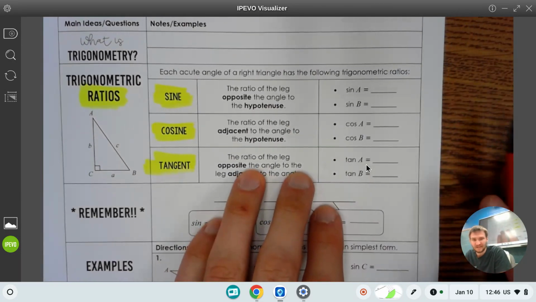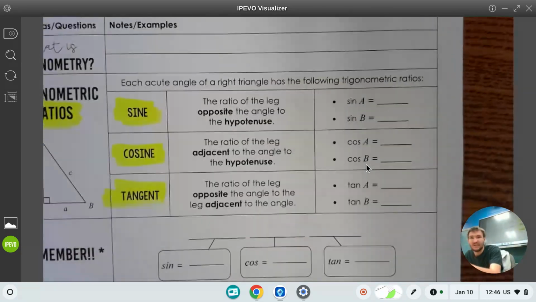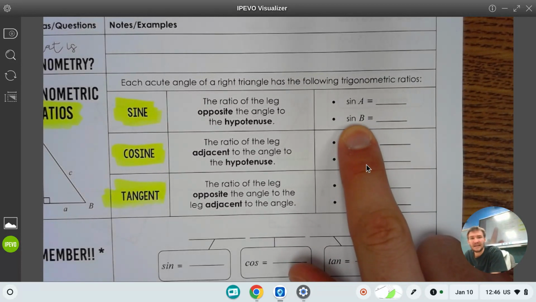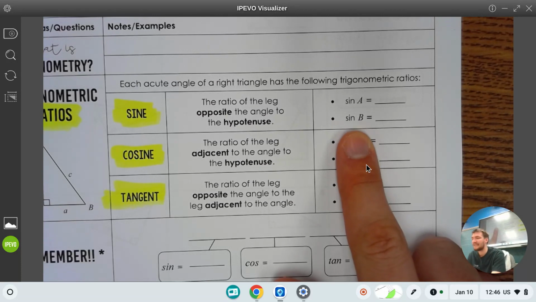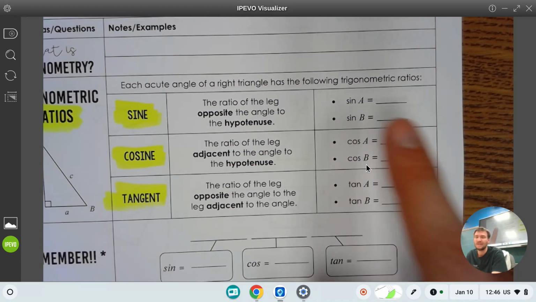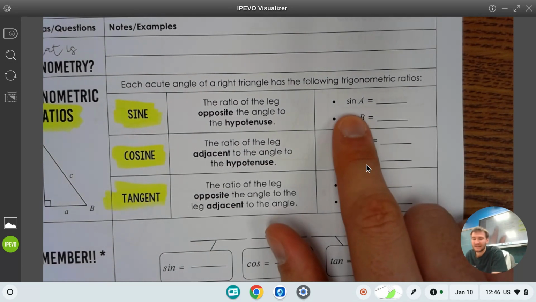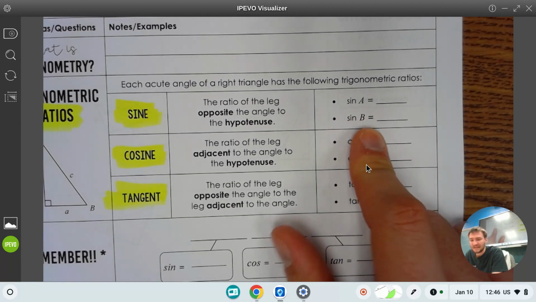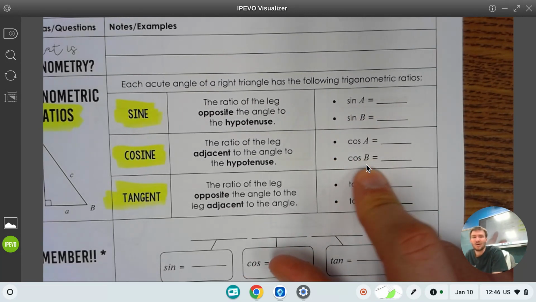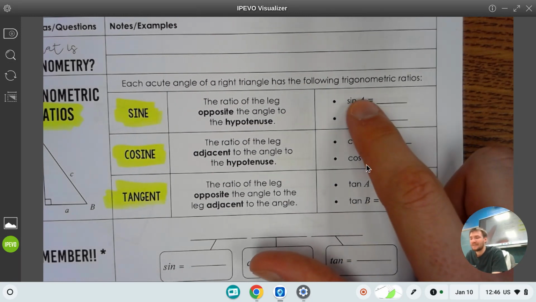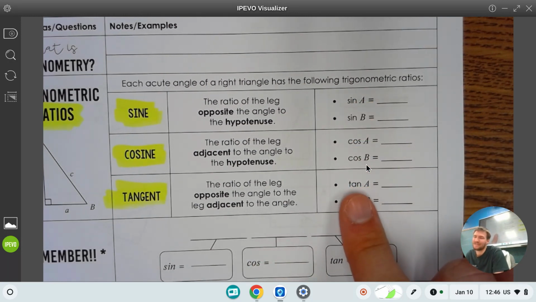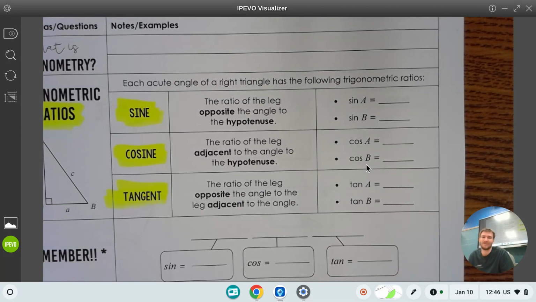They have 3-letter abbreviations. So if you see, we've got sine, and it's just represented as S-I-N. You don't really say "sin," right? It's kind of one of those cringe things when kids are like, oh, sin A, sin B. Just say sine, all right? You got sine A, sine B, cosine A, cosine B, tangent A, tangent B. Sin, cos, tan, but don't say it like that, right? That's kind of amateur hour.